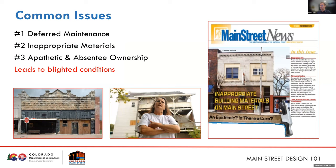Biggest issues with buildings. This is what you see everywhere. You see deferred maintenance. Again, we went through this period of disinvestment in Main Street districts across the country, and we essentially need to catch that up. This has gone through a few different property owners. It's been passed down to folks that maybe weren't sure they wanted to do it, didn't know what to do with granddad's old shop. We'll just hold on to it, or maybe we'll sell it. But does it need a new roof? We don't know, because we don't use it.